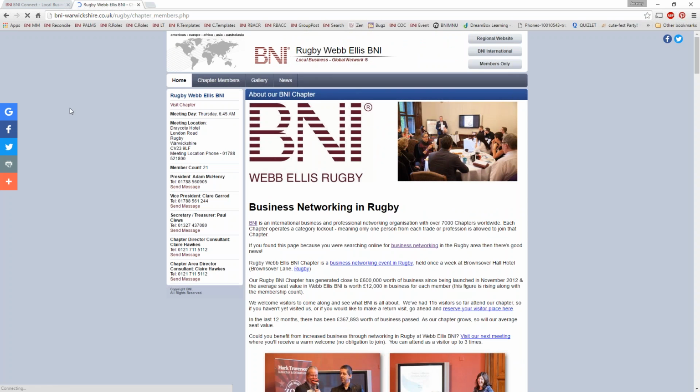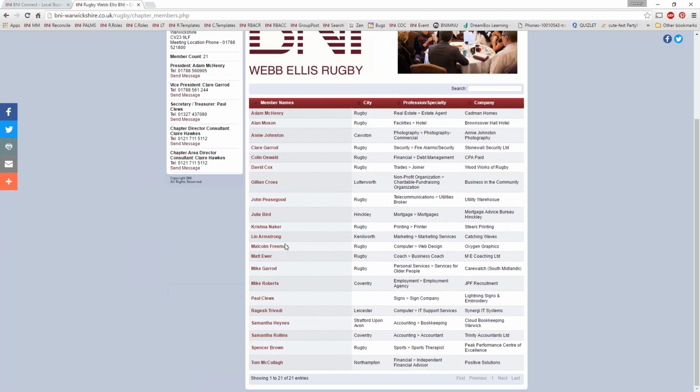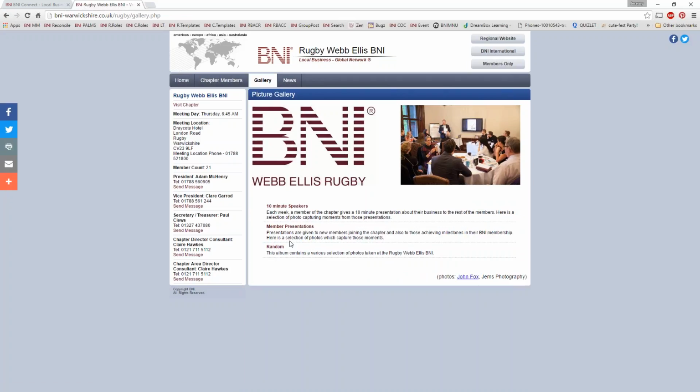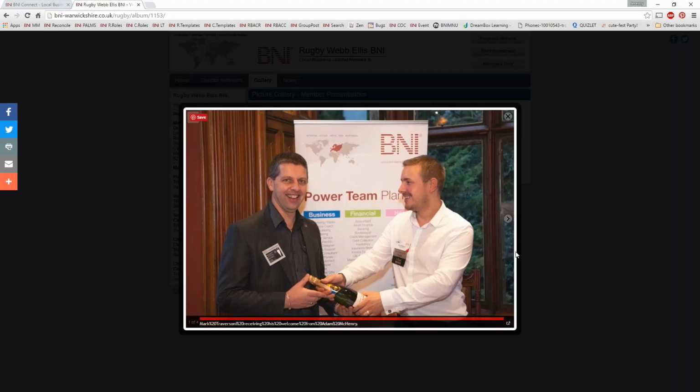They also went and did a chapter members page. This is essentially the roster, where every member does have a profile, and they put a header on here to make it look a little bit more consistent with the home page. There's also a gallery page that allows you to put up basically photo albums, where you can put up photo albums of chapter events or members or whatever else you would like to put up there.